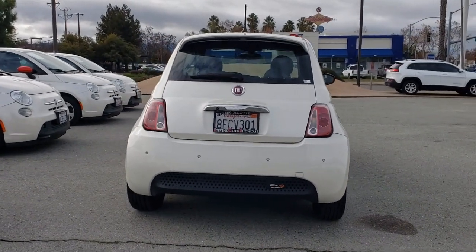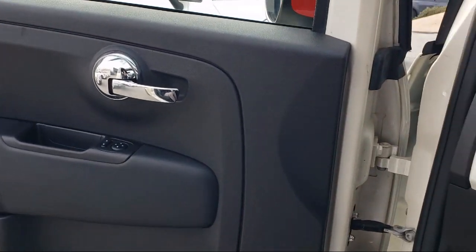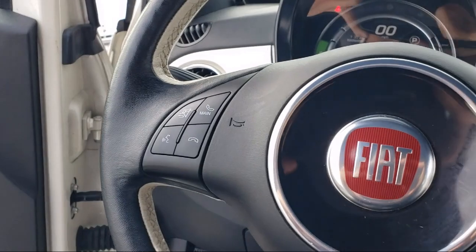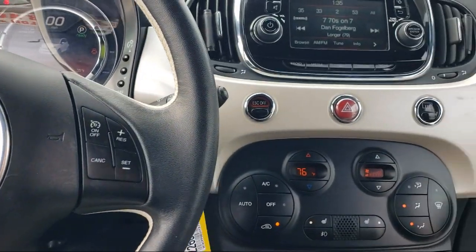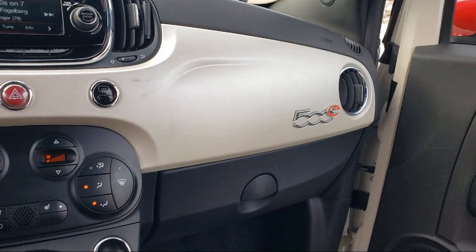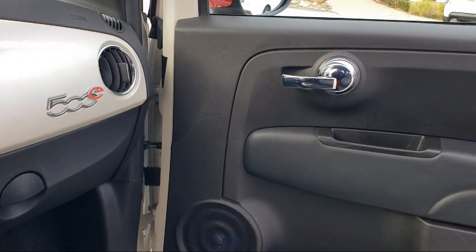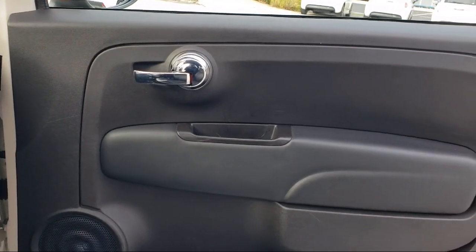For over 25 years, the Zahari Group has been providing high quality vehicles to our customers. As the latest addition to the Zahari Group, Stephens Creek Showcase specializes in late model, exceptionally well-maintained luxury and performance vehicles, and is proud to provide the best customer service from our professional sales team. When you have found a vehicle from our great selection that is right for you, give us a call or stop by, and let us show you what excellence in customer service looks like.